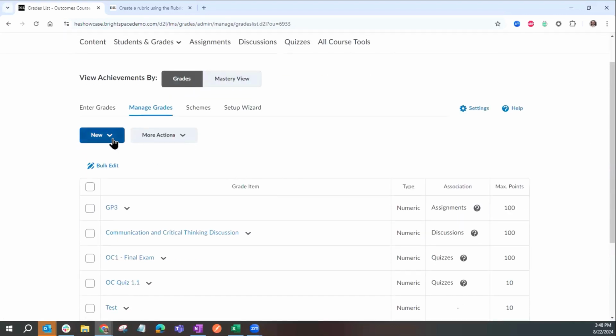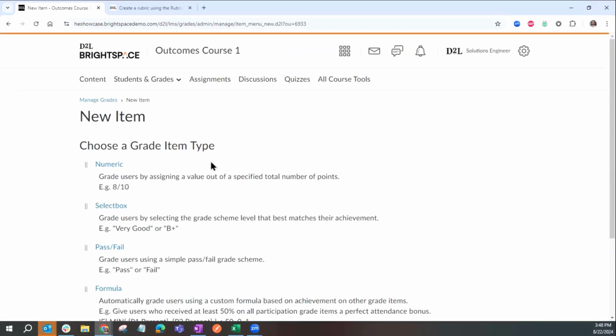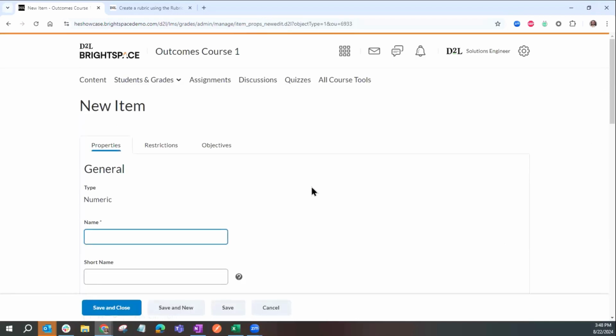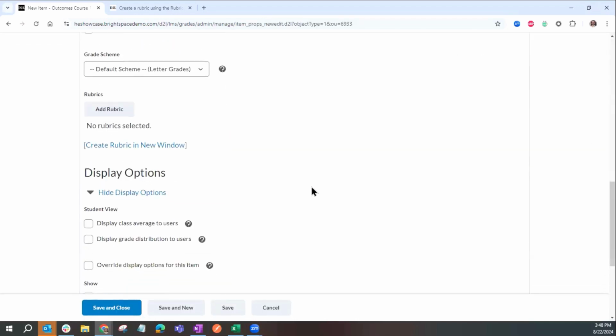I can create a new, we'll say it's a new grade item. And yeah, we'll say it's numeric. This is where I can add a rubric to it.